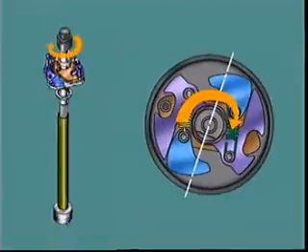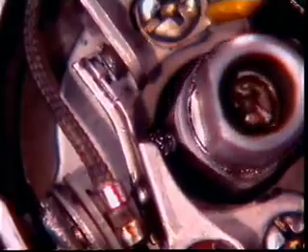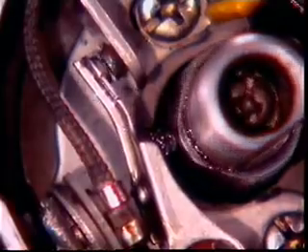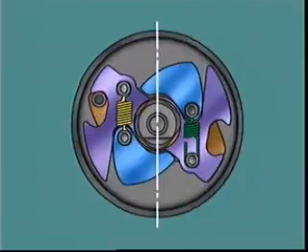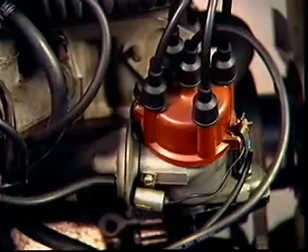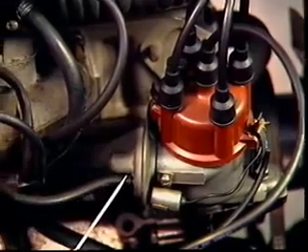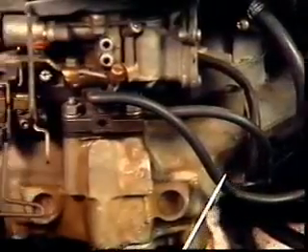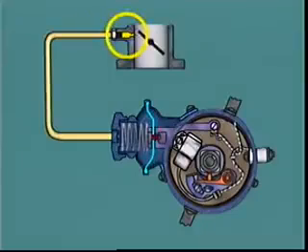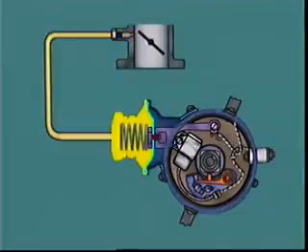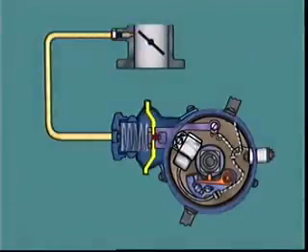Under these conditions, the quantity of mixture entering the cylinder is reduced and the air-fuel ratio is set for maximum economy on a lean setting. This type of mixture burns more slowly and therefore must be ignited earlier in the cycle to derive maximum benefit from the fuel. The load-sensitive mechanism is a vacuum advance unit which is operated by intake manifold vacuum via a port on the carburetor or the fuel injection throttle body. The port is connected by a vacuum line to a sealed chamber on one side of a spring-loaded diaphragm.